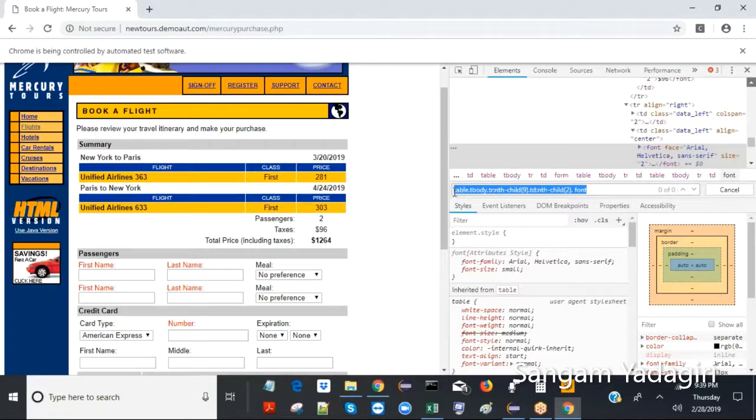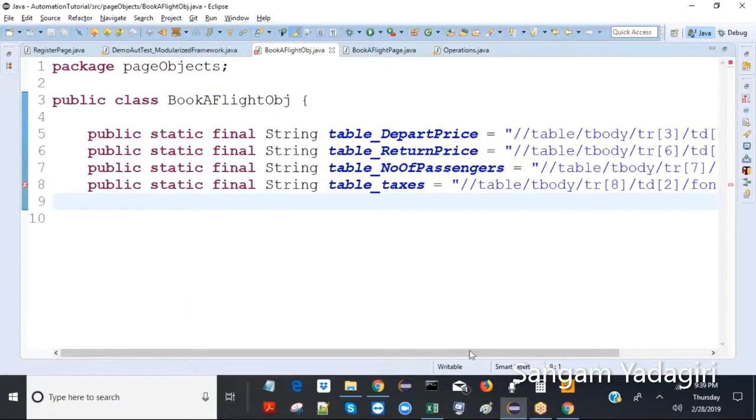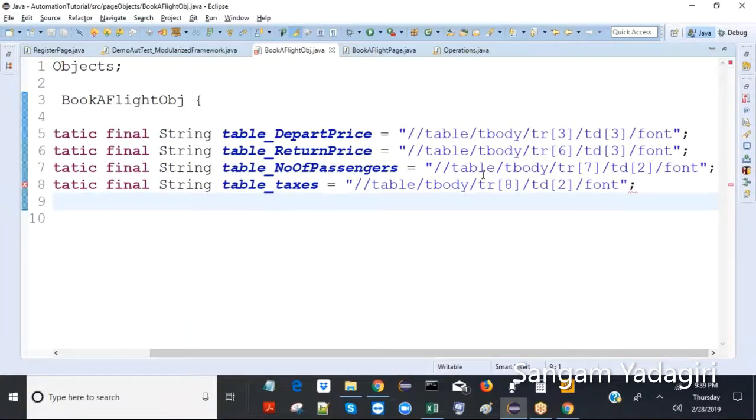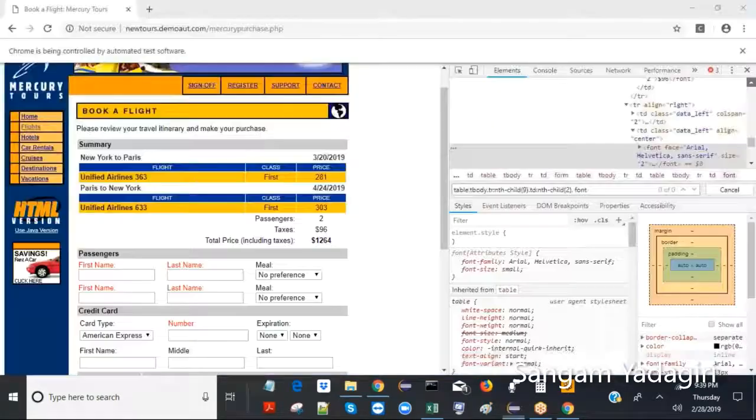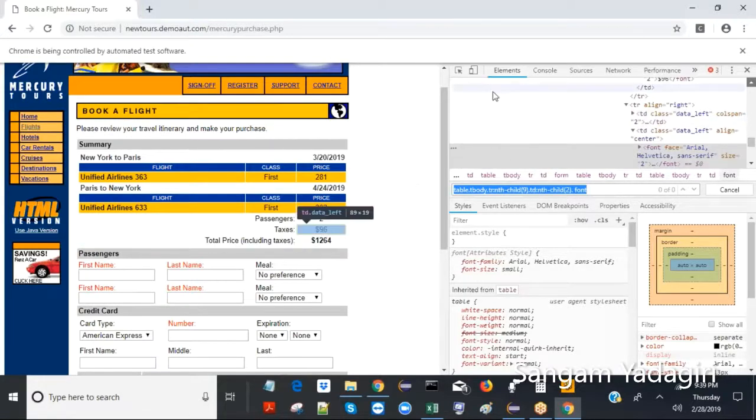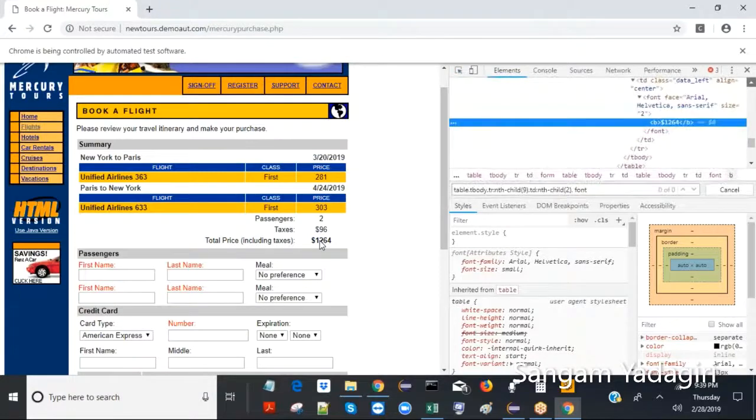And readability wise, it's not very readable. XPath is more readable. I can easily say just by looking at it, the slash will tell me this is the parent table, table body, tr, then table. Boom. And here, if you look at it, it is cumbersome. I can't understand unless I take a very good look at it. So let's take the XPath for this one.